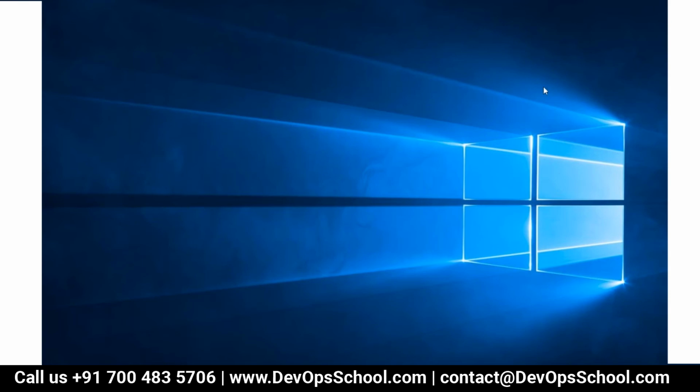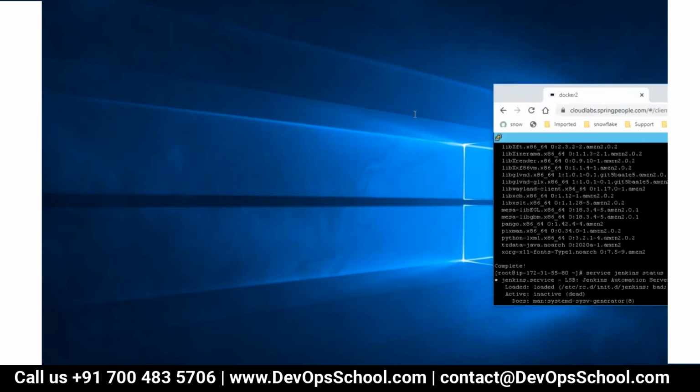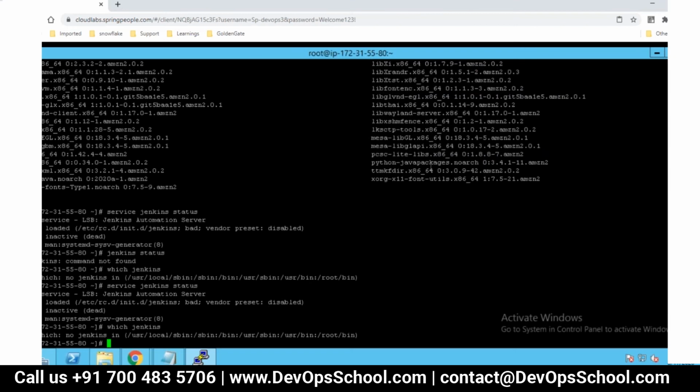Himanshu, should I import the key pair from the key pairs, or what should I do? If I go to key pairs, I can see one key over there. Do I need to go to actions and do import key pair?